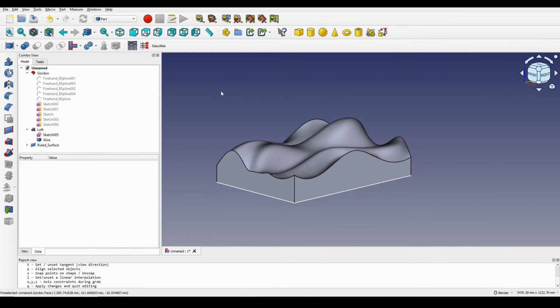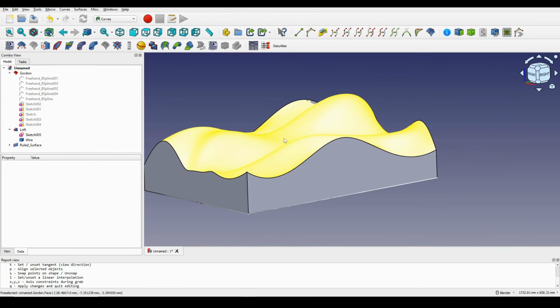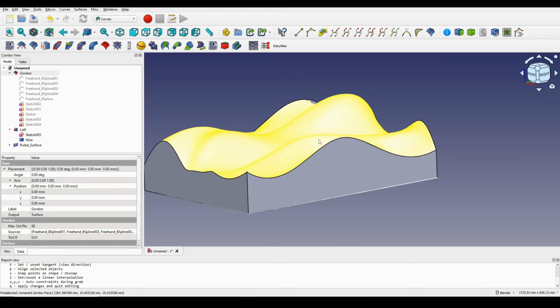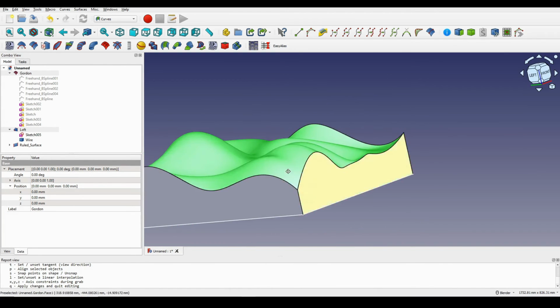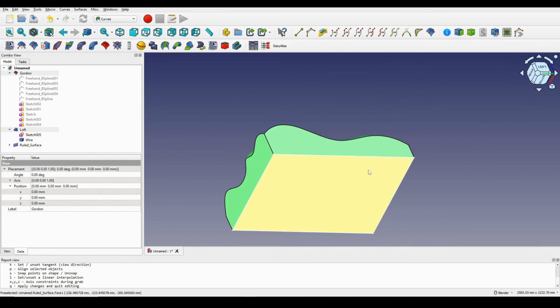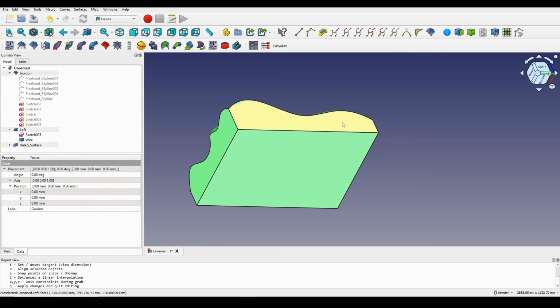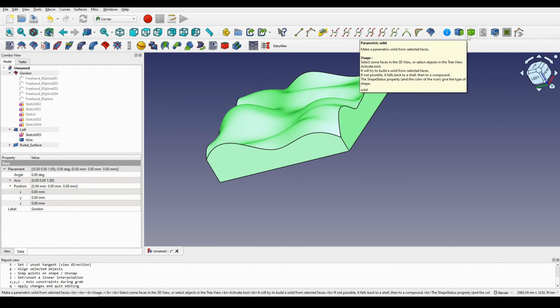Next, I go to the Curve workbench, and in the Curve workbench, I control select this surface, this surface, this surface, this surface, and this surface, and the last surface is this one. Okay, and just create a parametric solid from it.